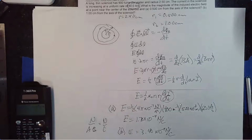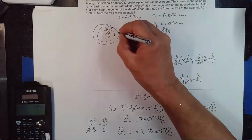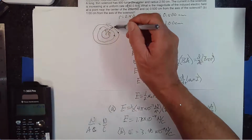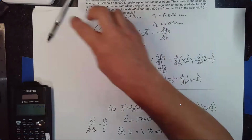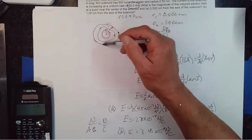Still, that would be enough to produce an electric field at least. But if you integrate all the way around the circle, you do get a potential difference as you're integrating around there. So that's something that happens. And this is a weird sort of electric field. It's not conservative. If you move a charge in a circle around this thing, it's going to have this electric field acting on it all the way around there, and the electric field will return it to its original point and will have done positive work on it.